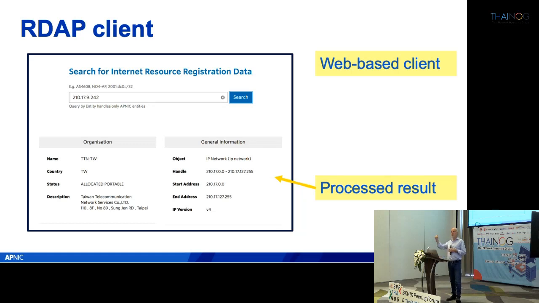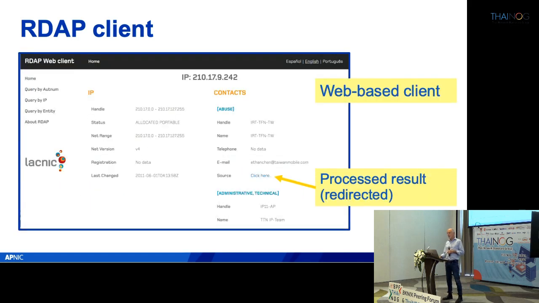And different clients can actually take the results out of an RDAP server and use them in the same way or differently. So there's an RDAP client running at APNIC, and if you go over to LACNIC and have a look at their RDAP client, then you can issue the same query to their RDAP client, and it will bring the result back to you. And magically, it's gone and used redirection to find the answer out of the APNIC server without you having to know about that. So that's useful.